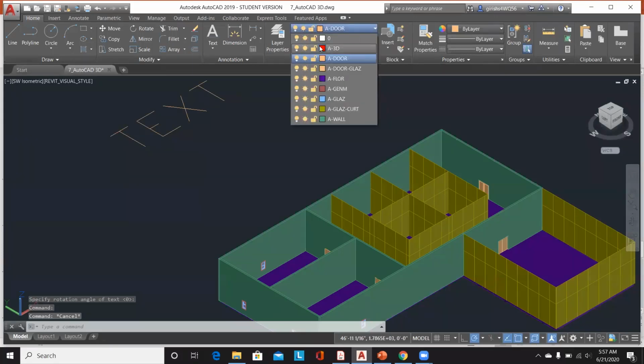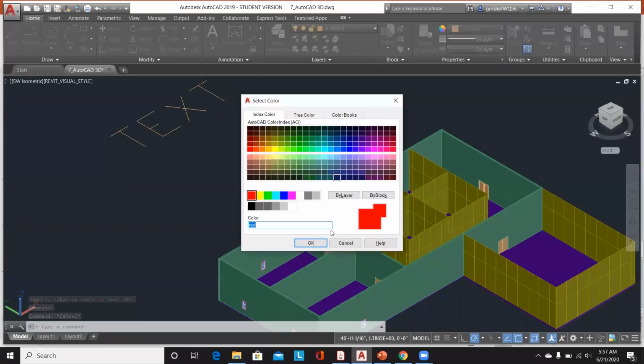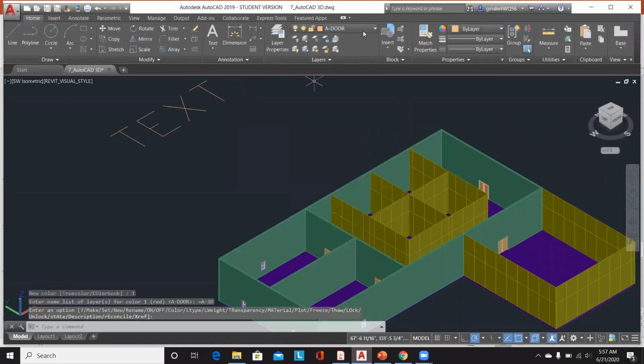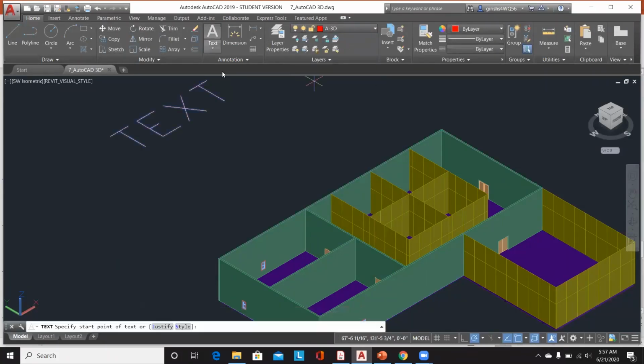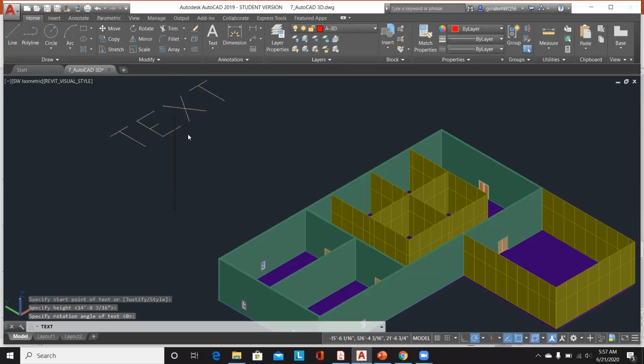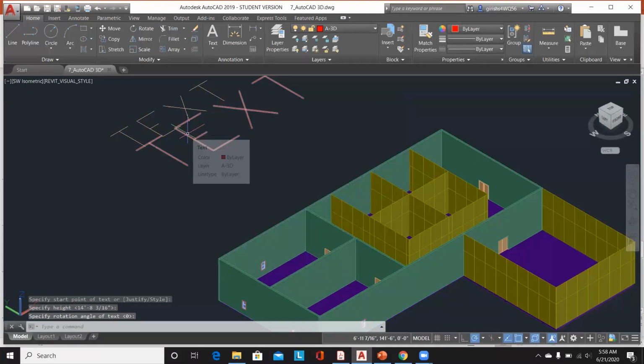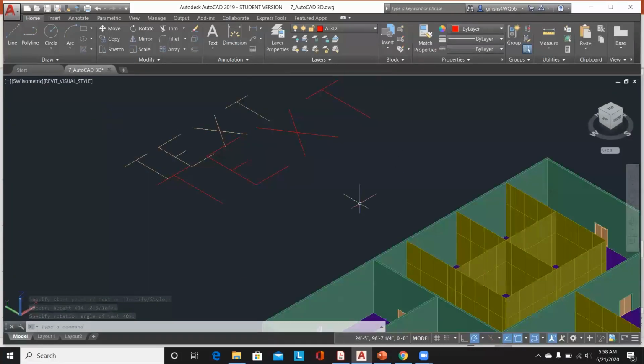So if I set my current layer to A3D and then click OK, and then use the same text command, you can see that the two different texts have taken the colors of different layer properties.